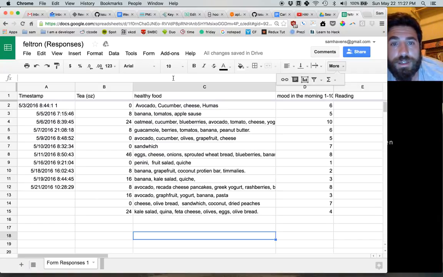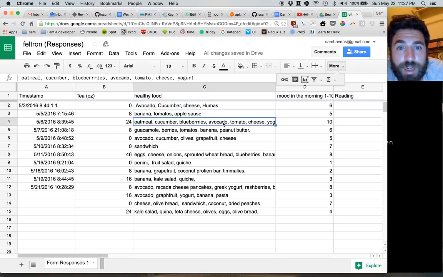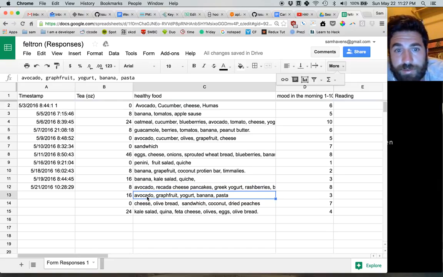So let's say that for whatever reason, you've got a column with words separated by a comma, and you want to do something with all that data. You have two options. You can either keep track of every time avocado, for example, shows up here. There it is again, there it is again. Or you can let the computer do something for you.